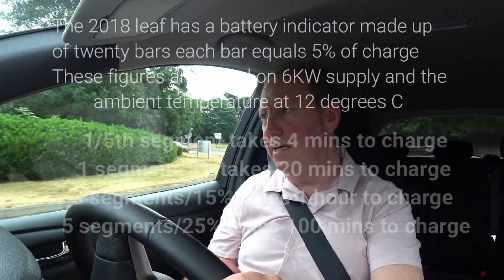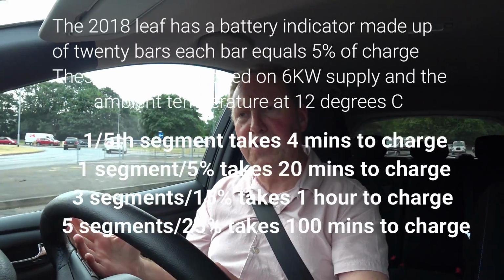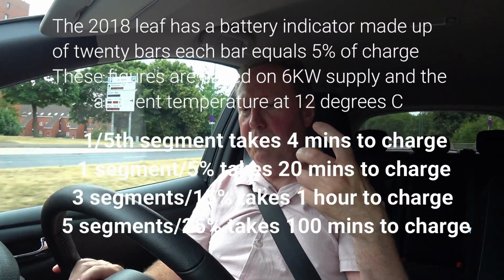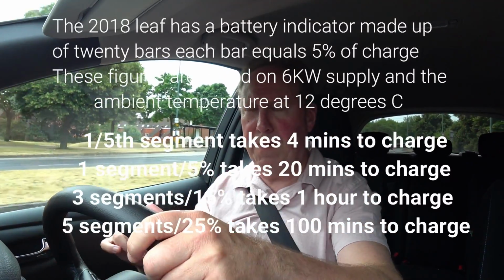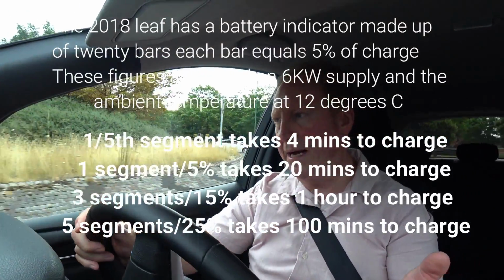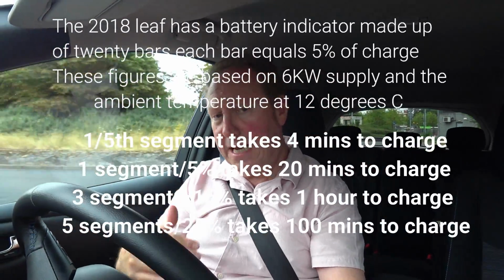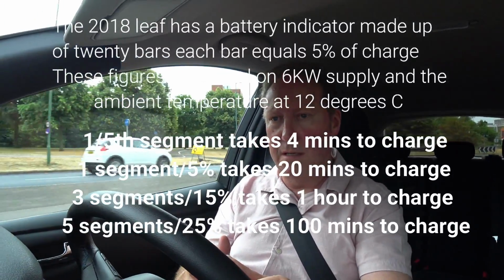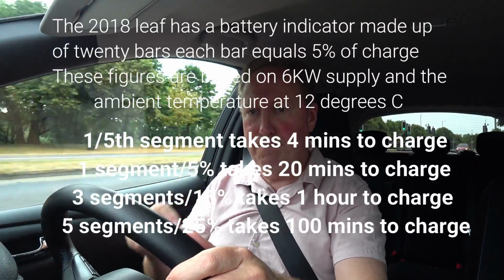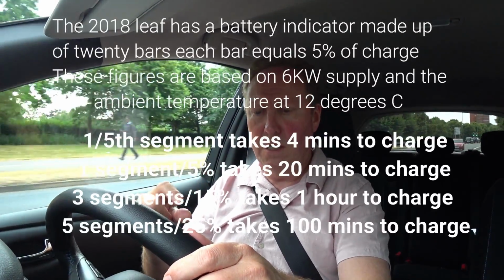Now, the other day, while I was at home, I needed the vehicle in the evening, and I'd already done a whole day's work, so I needed to recharge, which was unusual for me, charging during the day. But the point I was making is that I actually started off with, I believe it was 45% charge, and I thought I'd only leave it on for about an hour or so, and I'd walked out and it was about 55 minutes and it'd gone up exactly 15%, which was 3 bars.